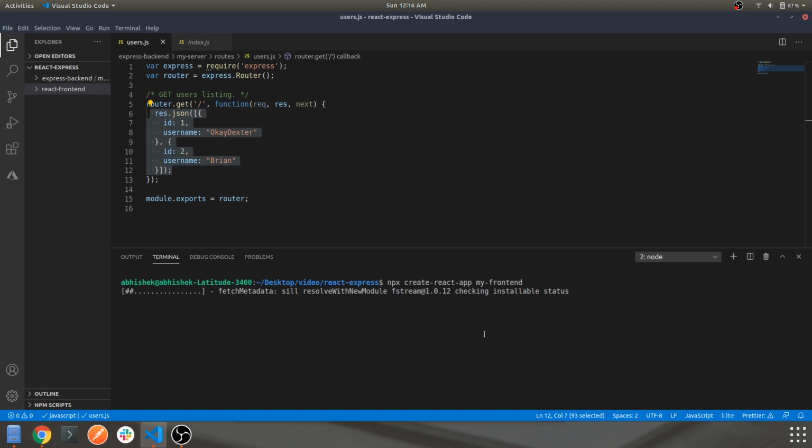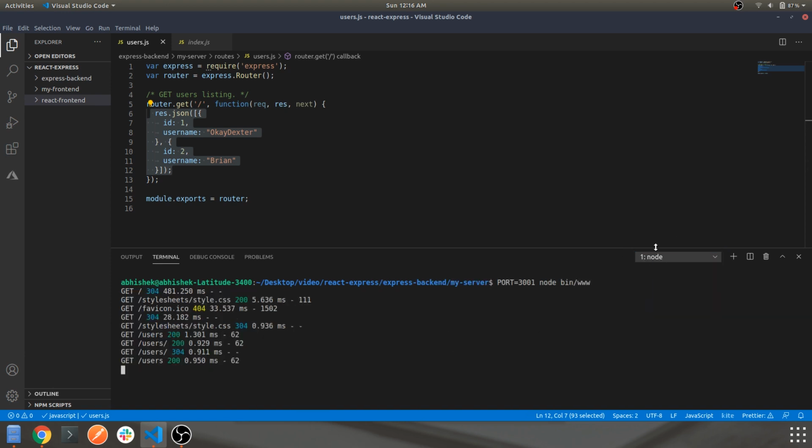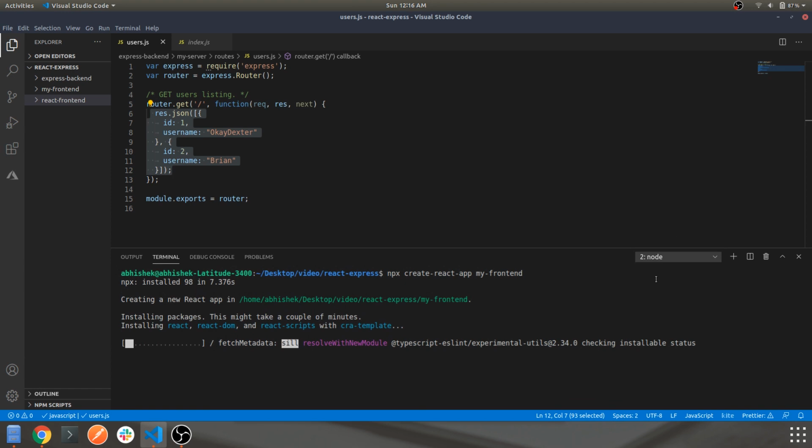This command will install a whole structure of React, and it will provide you a bare bone React app, a default boilerplate with some code along with it. It will install some dependencies, it will take some time. By the time, our Express server is also running, so it's good.